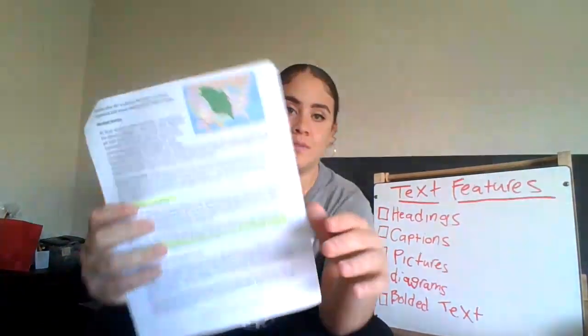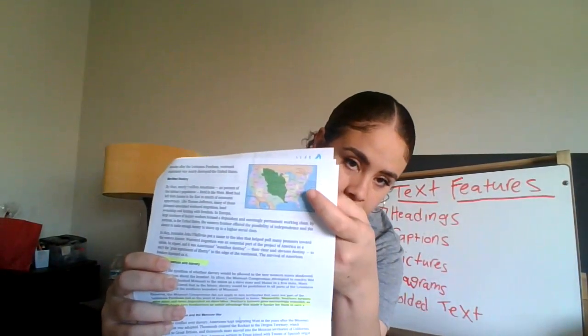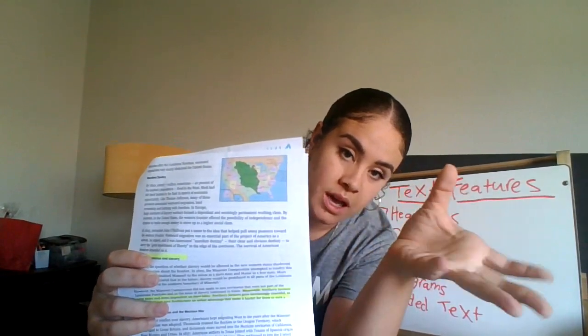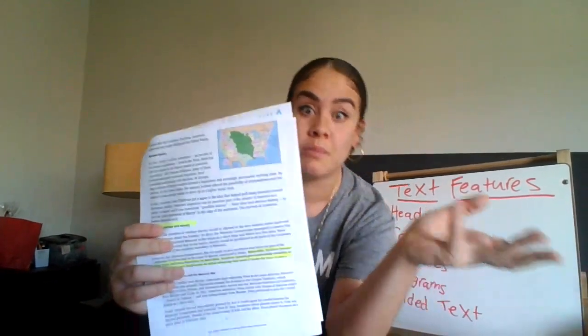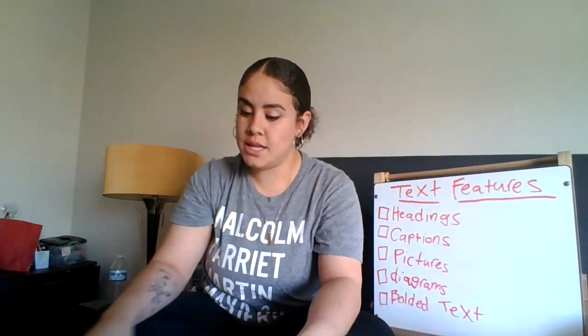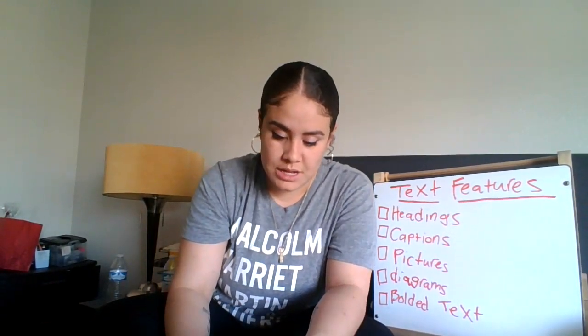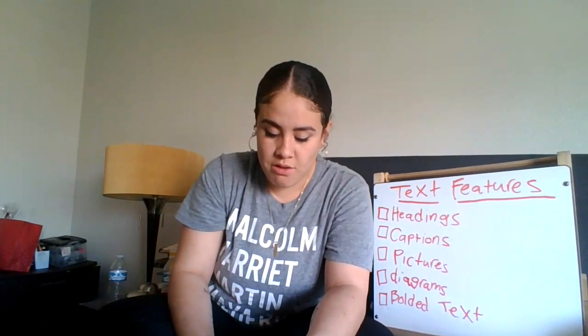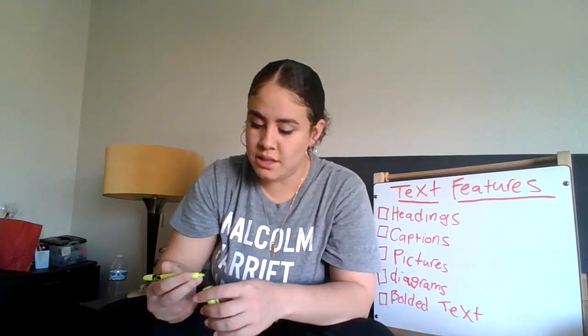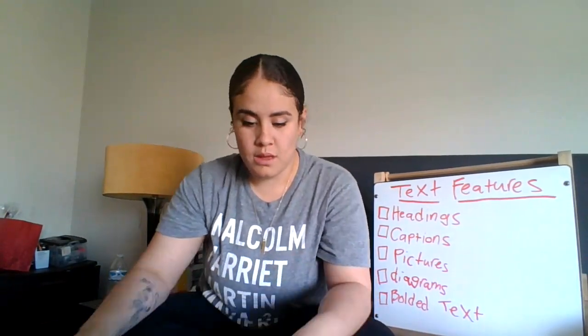And look at, here's a text feature I pointed out the other day, the map. And remember, the green area shows the area of land that was purchased through the Louisiana Purchase. All right, the heading that I'm on is Manifest Destiny. I keep forgetting to highlight this one, so I'm going to do that. I always tell my kids to go through and highlight all the headings. Makes it easier later.